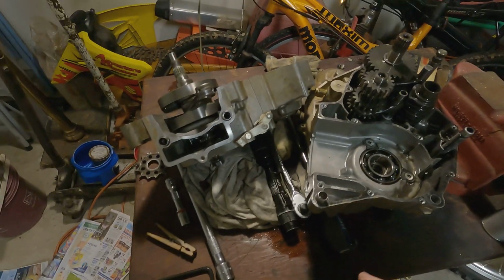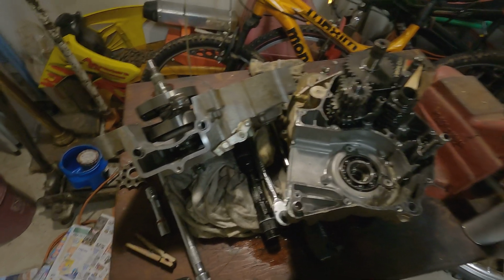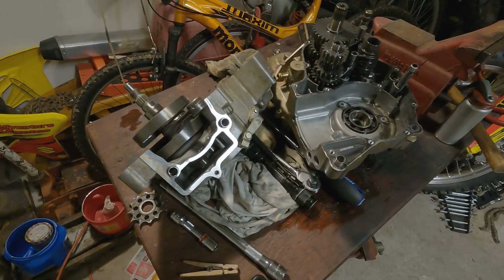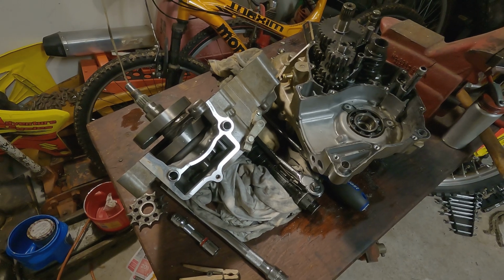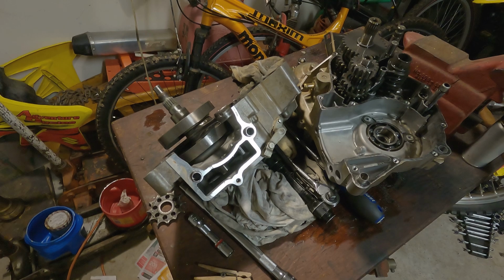So this Pro X one is a Japanese-made crank. It says Japanese right on the side of it and everything. And I didn't find any people talking really bad about that one, so that's the one I'm going to get. It's the cheapest way out as far as getting that crank done.